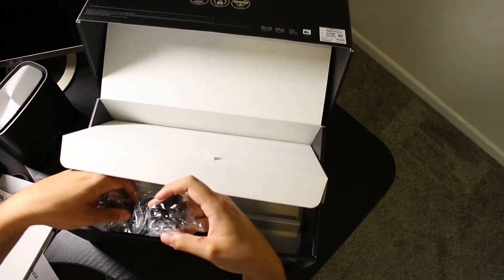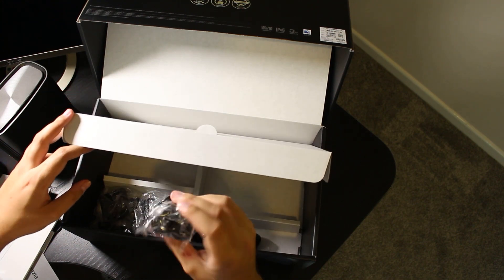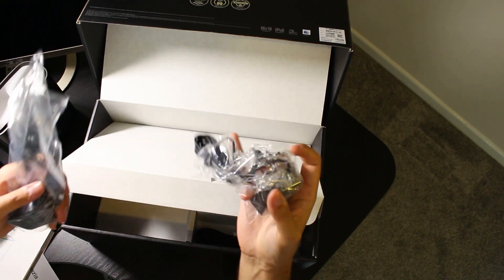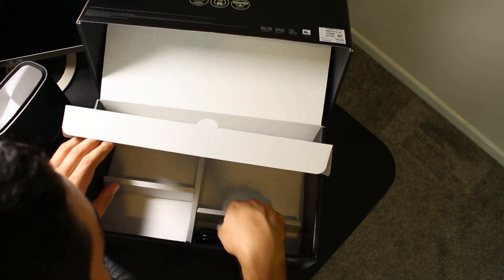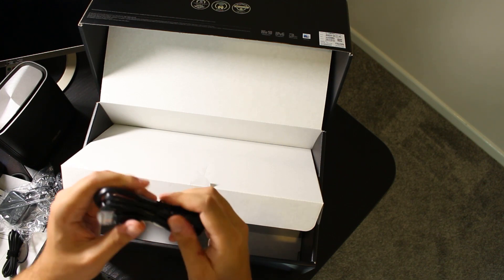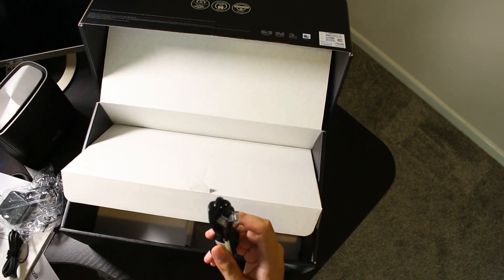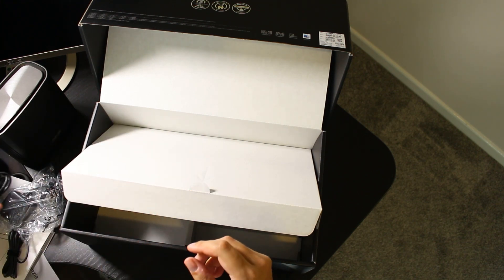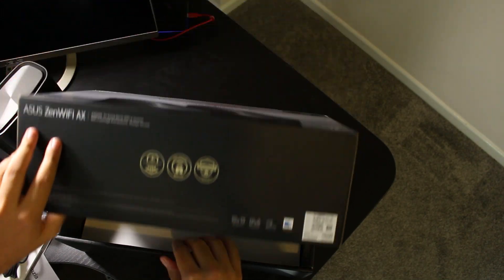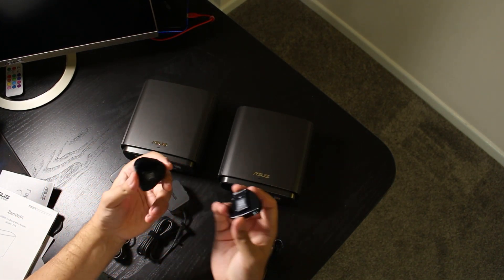There's a bunch of different power adapters - UK, US two-prong, EU - and of course we need two sets since we have two nodes. Then you've got the actual power plugs. Very nicely they include one ethernet cable, though it would have been nicer to have two since you've got two nodes - but for me wired is definitely the way to go. So the full kit: two nodes, two power plugs, two power adapters because they're universal, and one ethernet cable.